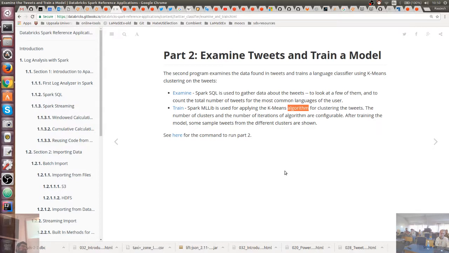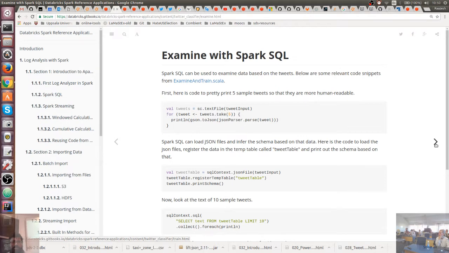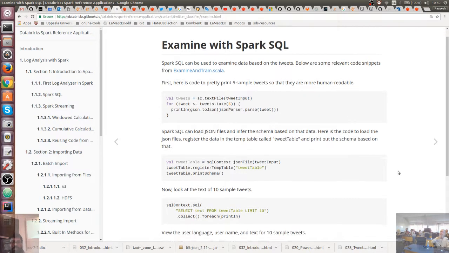So we have to do something to go from words to, say, 0.834 being the distance between two words. There's a standard way to do this in NLP, and I actually forgot what it is. See here for the command to run part 2. Maybe we'll continue with this. Okay, they're just doing SQL here.